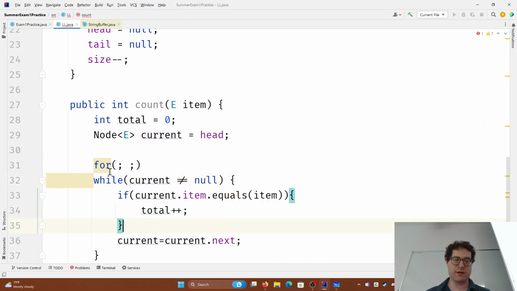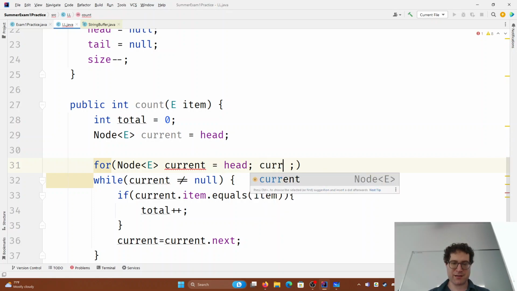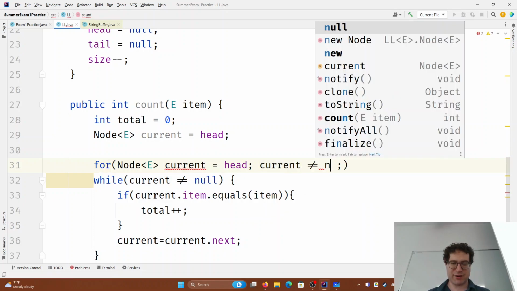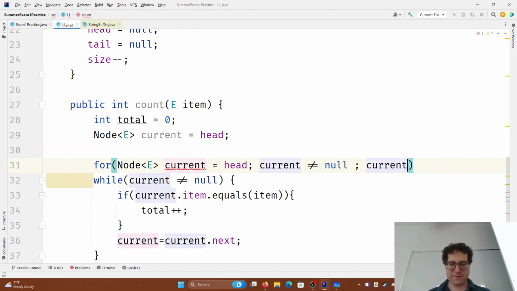Over here, and this looks wrong, we could do node current, I'll use current anyway, is equal to head; current not equal to null; current is equal to current.next.